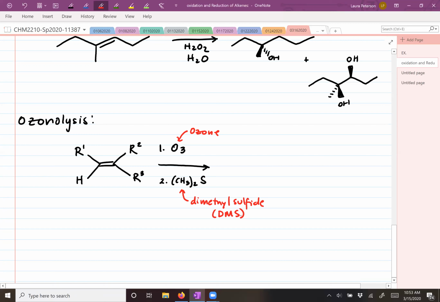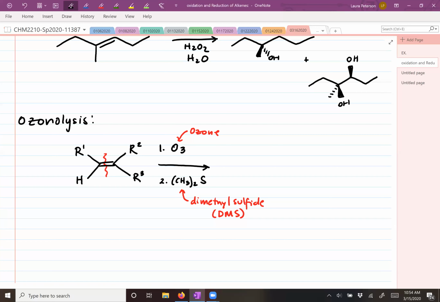Okay, so what happens in this reaction is we actually oxidize both carbons of the carbon-carbon double bond, and at the same time we cleave the carbon-carbon double bond. So this is one of only a handful of reactions that you'll learn this semester and in Organic 2 where we actually break a carbon-carbon bond. And in this case, we're breaking both the sigma and the pi bond. And when we break those bonds, we also oxidize up to the corresponding carbonyl or carbon-oxygen double bond.